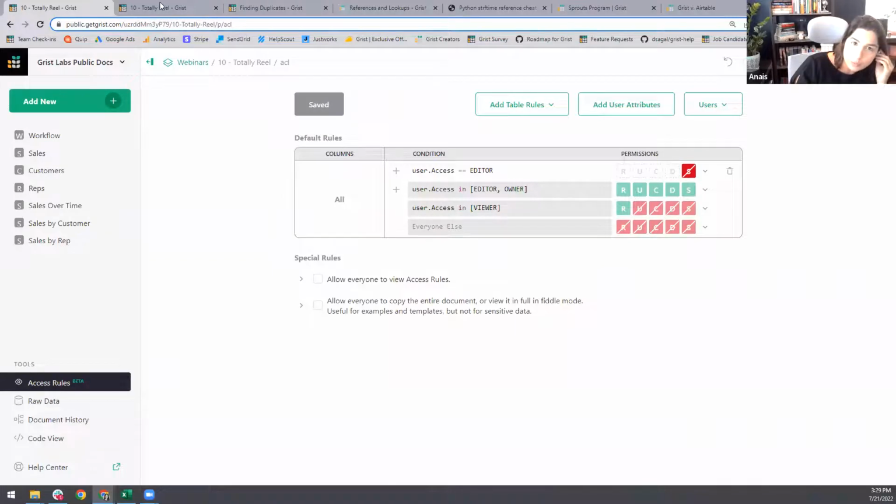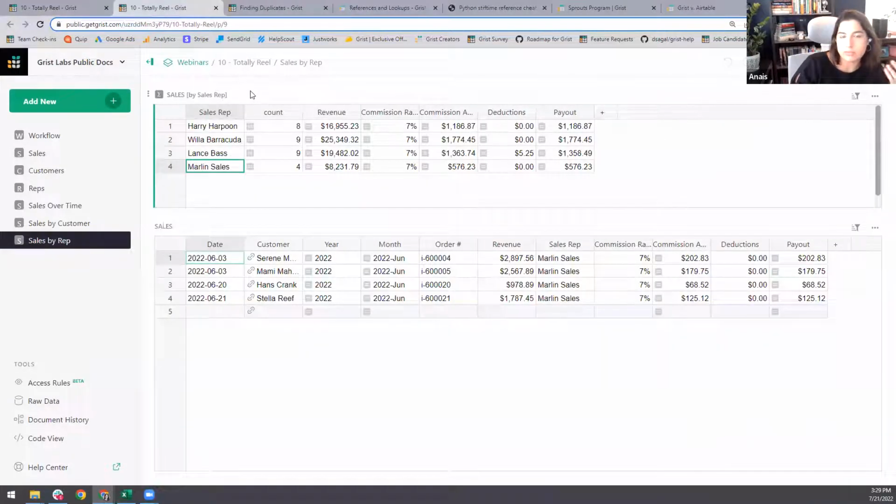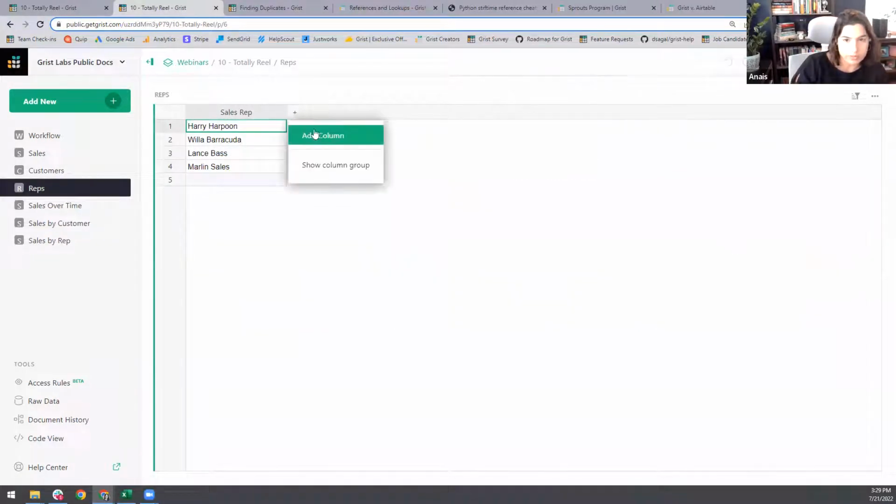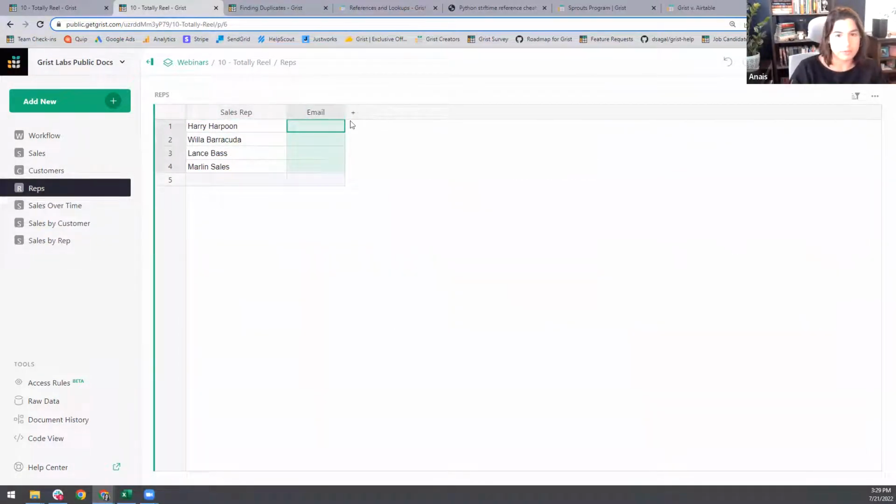We wanted to add rules so that when somebody logs in, based on who they are, they're seeing different things. To do that, we need to set rules about who they are when they come in. We share this via email, so let's start keeping track of emails, because we're going to create special user attributes in our access rules. I'm just going to come up with totally real emails. Okay, and then we have Willa here. And let's add one more person.